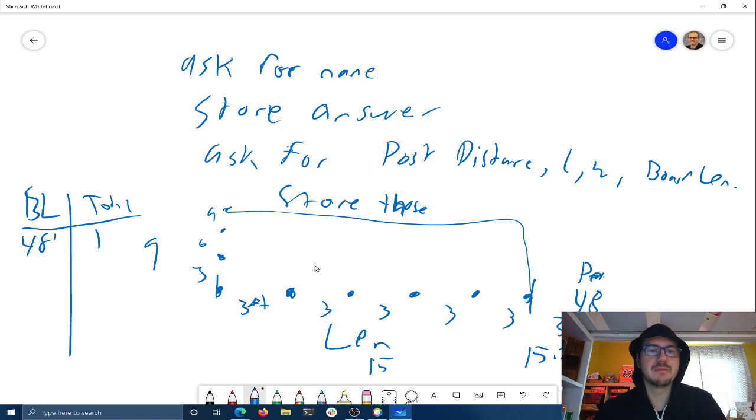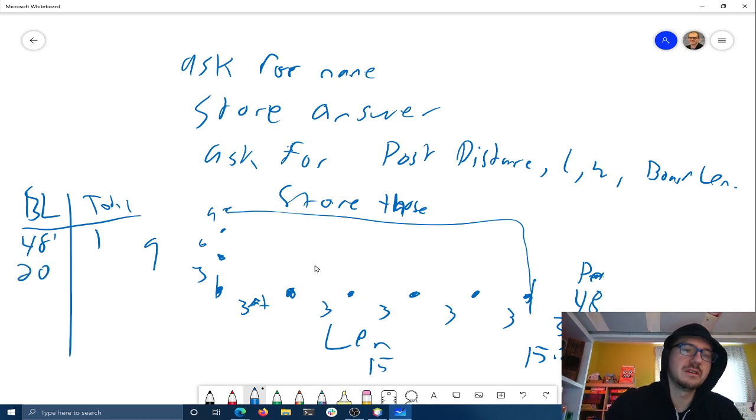Okay, if they buy something less than 48 feet, we're hopefully going to need more than one board, right? But we can look at some different lengths. So maybe say, I don't know, let's look at 20 feet. So what do we need to do to figure out how many pieces, how many distances between the posts they can fill with that 20 feet?